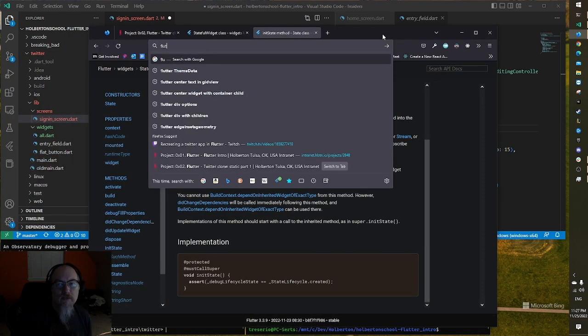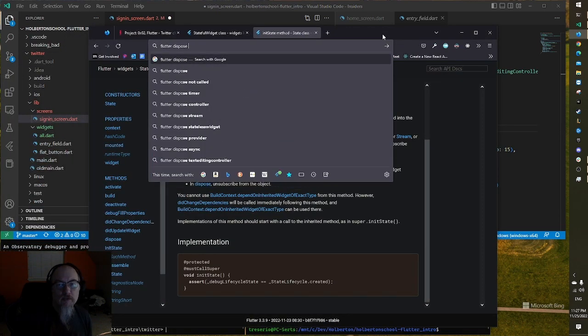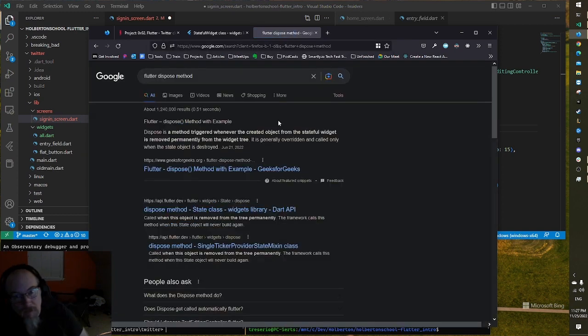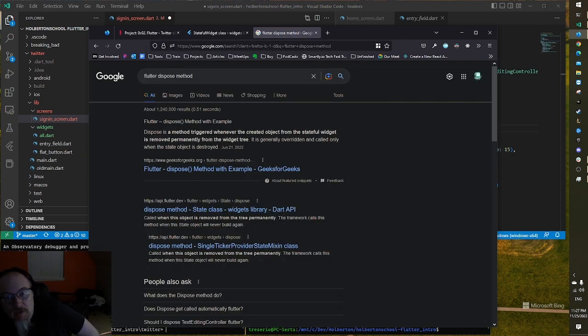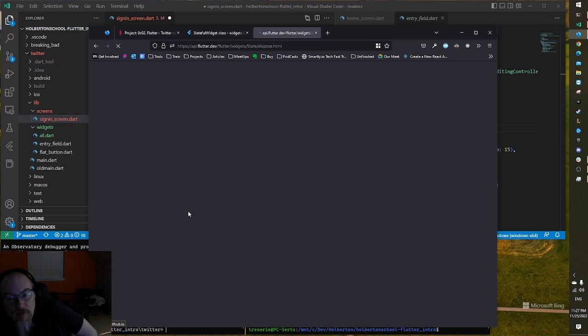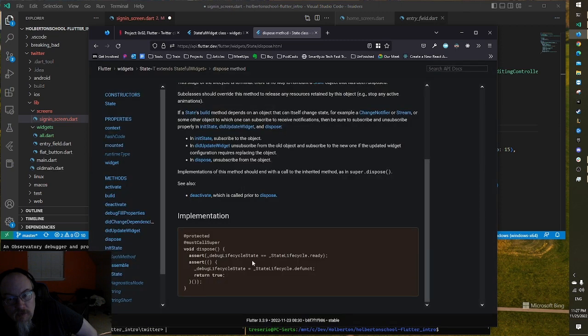Let's look at the Flutter dispose method. Whenever the created object from the stateful widget is removed permanently from the widget tree, it is generally overridden and called only when the state object is destroyed. What does this even mean?